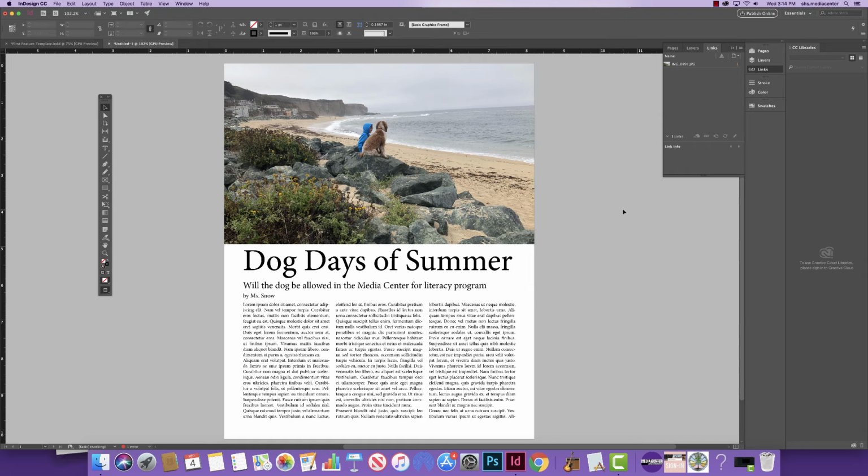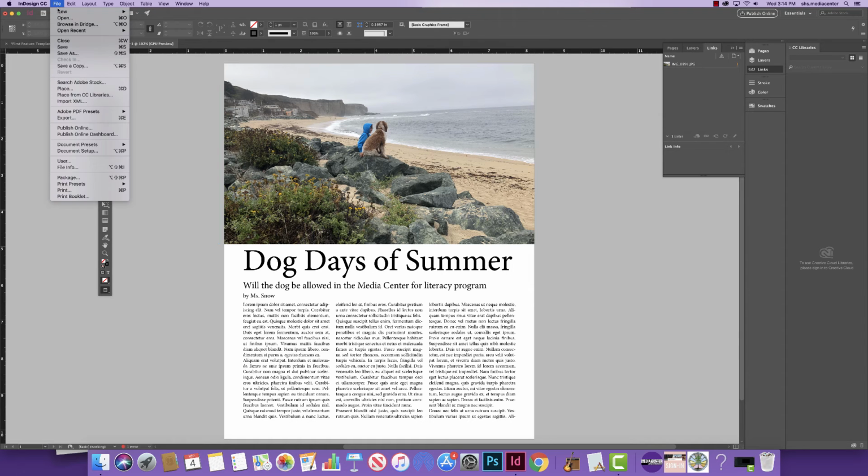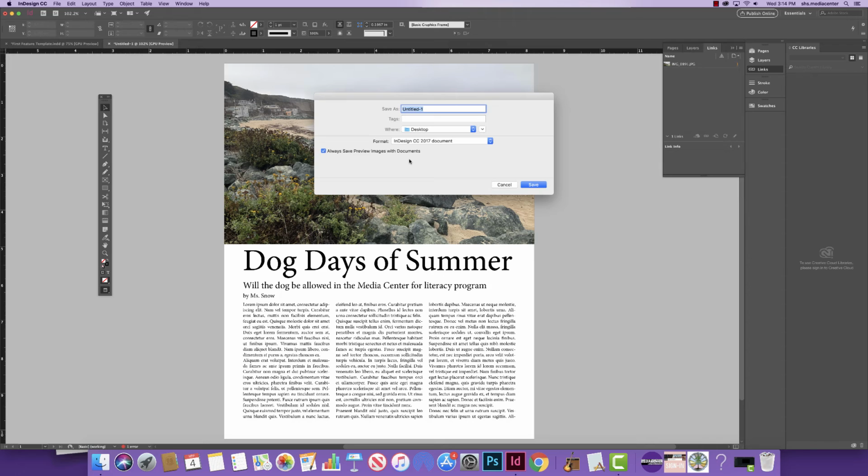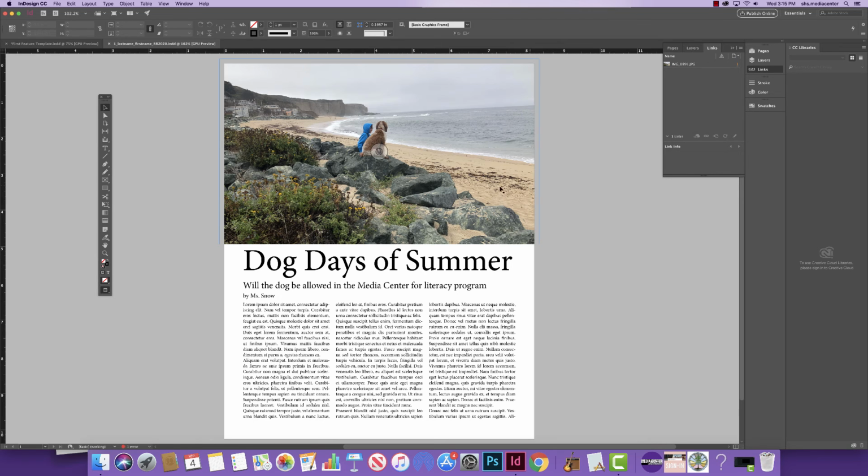And in order to print it, you need to do a couple of things. So first, you're going to save as, and you should save it as last name, first name. And then I would do like RR 2020. So that's Raven Report 2020. Okay. And you're going to save it as an InDesign document so that you can come back and edit this.